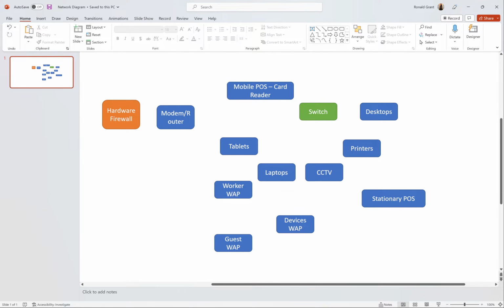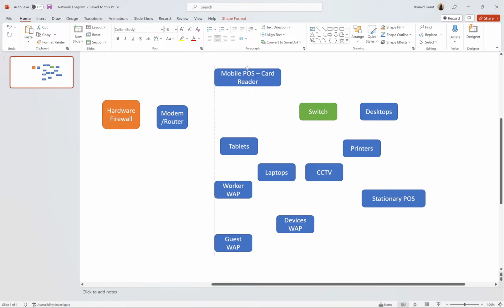I have added all the things I can remember anyway. So let me just go through and explain why in some cases. I've said a mobile POS system, so a point of sale system with a card reader attached to it. These are those tiny ones that most restaurants now have. They walk around with it. You can put your order in there because it's connected to the internet or to the app or whatever the case is. It has a card reader at the top where you can tap your card, insert your card, whatever the case is, right?